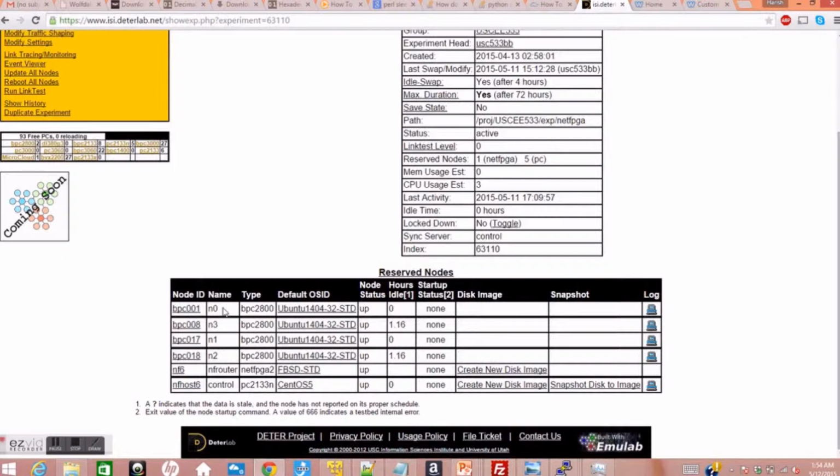For our application, we are going to use N0 as the client, which will request domain name resolution for the IPs of N2 and N3. And N1 would be the backend DNS server, which will be helping our NetFPGA, which runs the secure DNS caching application. If there is a cache miss, N1 would respond, and the NetFPGA would cache the response before sending it back. To add to it, we have added a feature of authentication based on RSA key exchange.